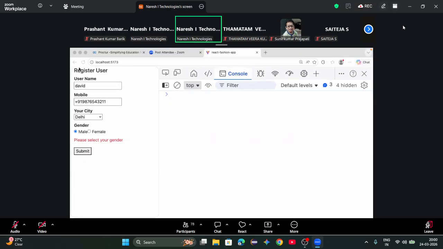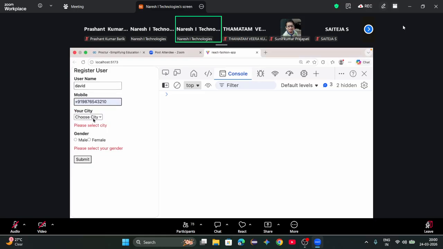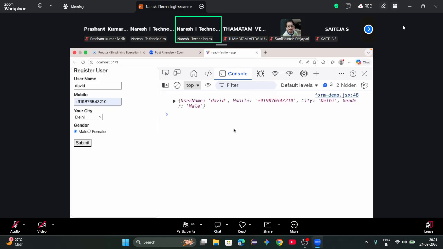And now you can see here when I am entering all the details, some mobile number, choose city, and I selected male, and the error is hidden. When I say submit, it is going to get the data and submit the data. It will not allow to submit until or unless everything is valid. You can write any validation.